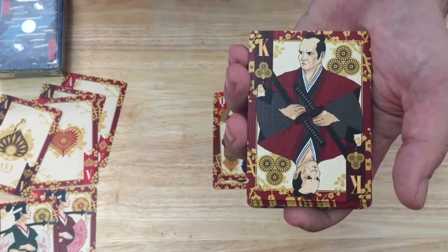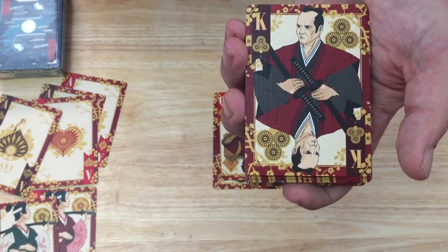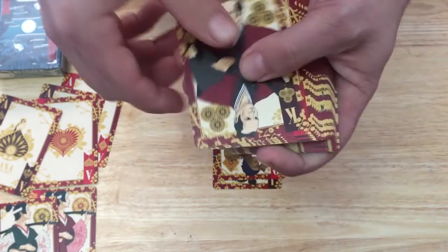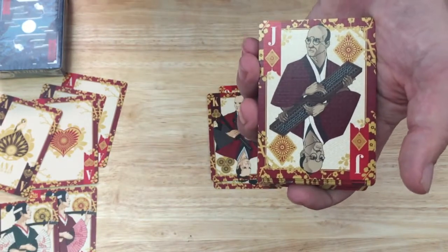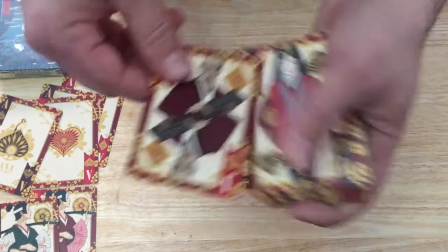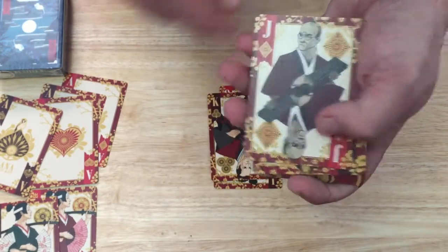For some reason, he listed most of the cards on his project page or in updates, except for 4 court cards. This is one of them. The Jack of Diamonds is a merchant. He's doing math on his little math thing, whatever you call that.